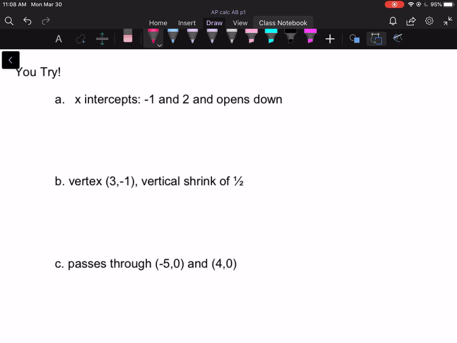So in this case, we are given x-intercepts of -1 and 2. And it opens down. So again, x-intercept, intercept form. Since it opens down, the a value just has to be negative. I could even put a -2 there. Could be -5, -1, anything. Usually we just pick the easiest value if they don't give us a stretch or a shrink. Inside, x and x, opposite of what you see, +1 and -2.